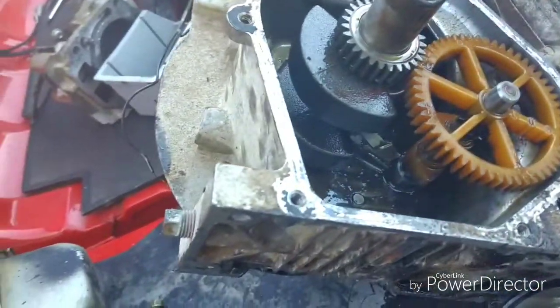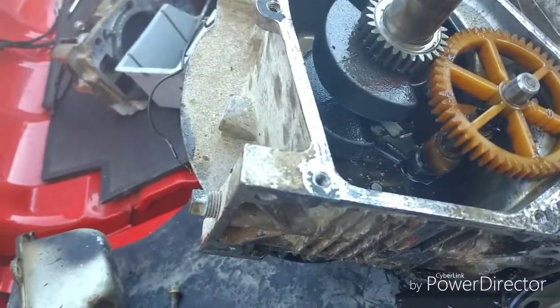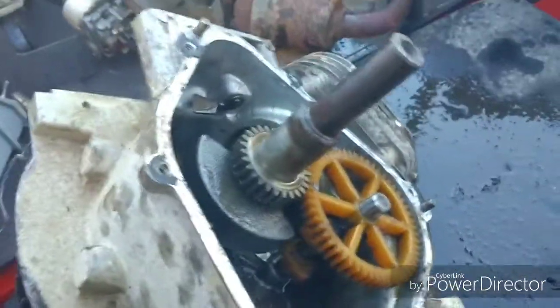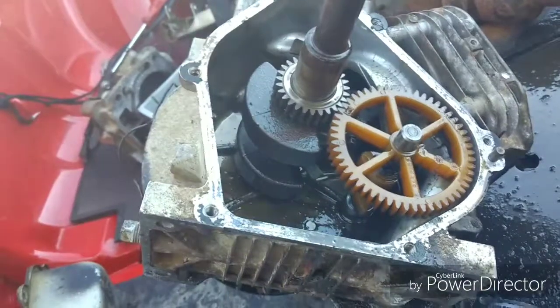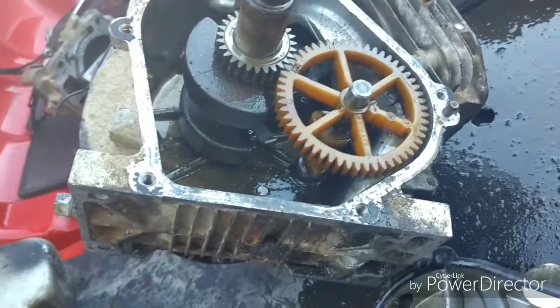Anyway, I've got a lot of spray cleaning to do to this poor engine. It's been badly neglected, and I'd like to bring it back to life. I want to see how long that plastic cam lasts.